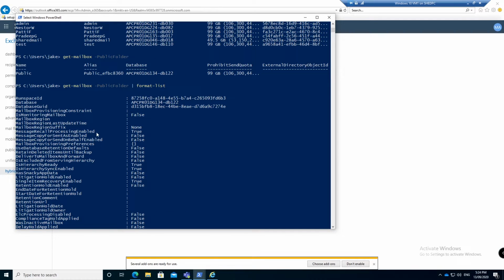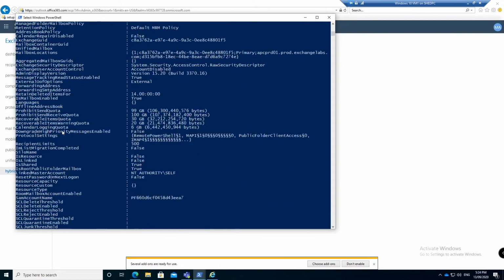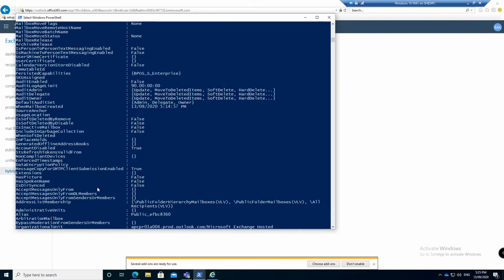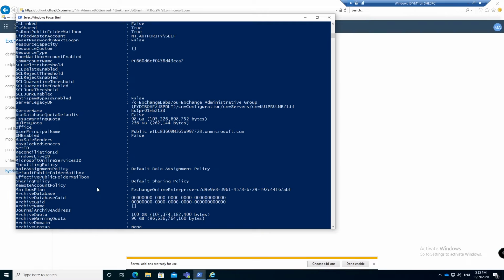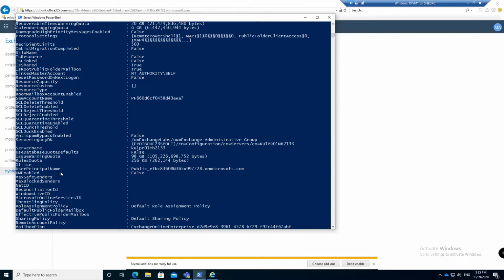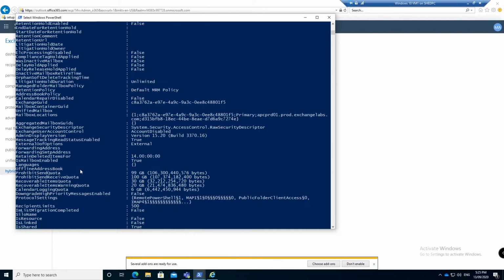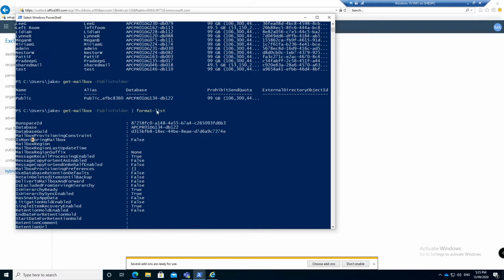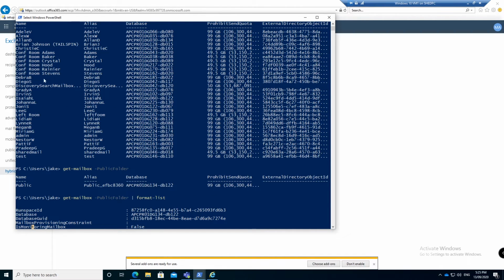So we can do something else tricky. Say this is monitoring mail. Let's get something that I can change. There's nothing really here that I can change. But yeah, you can pipe it into commands. So say you got get mailbox public folders and you wanted to delete your public folder, you could do that, like list all of them, delete them. You can filter down to all of the ones that, you know, start with G if you wanted to.